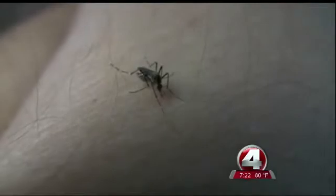Okay, so we are smack in the middle. It's hot out there. It's humid. Tell us a little bit about what we can do for our own home and our own safety to get rid of these mosquitoes. Well, like yesterday, we had so much rain, you're going to have a lot of standing water. We just need to get rid of that standing water because it has no movement. They'll lay their eggs in it and they hatch, and you'll see an abundance of them right afterwards. And sometimes the standing water is in little places where you wouldn't expect. We forget about certain areas like the garage and things like that.